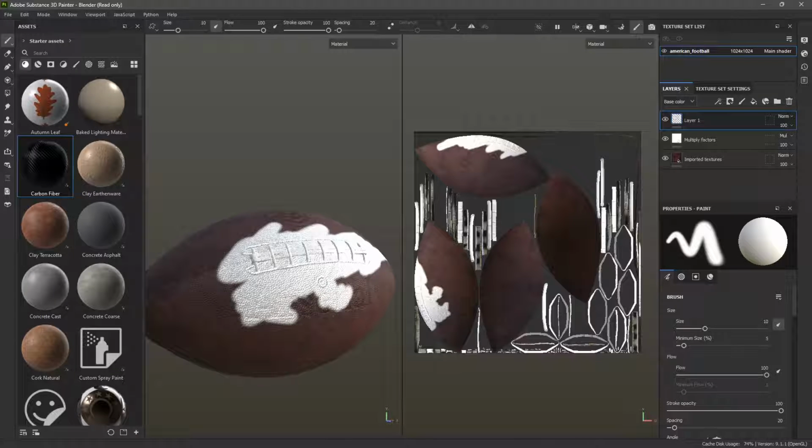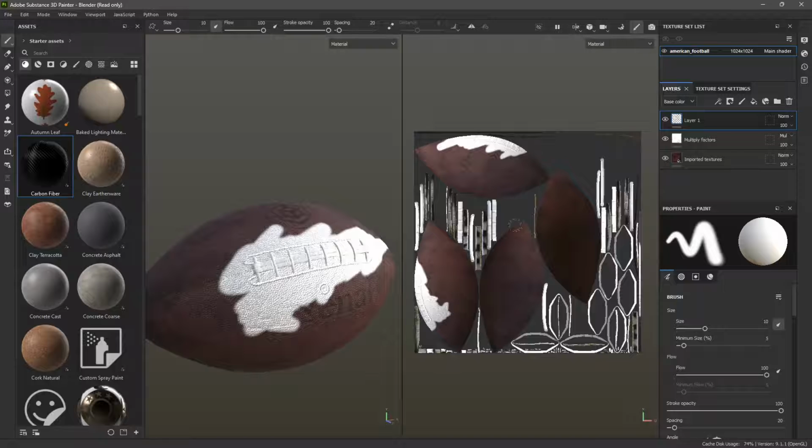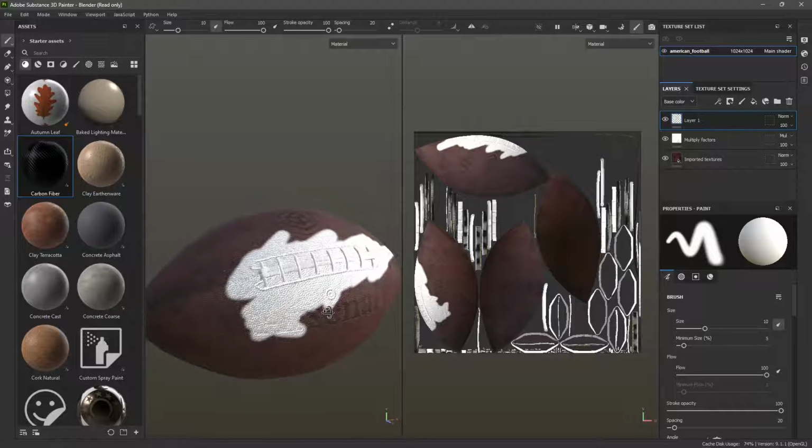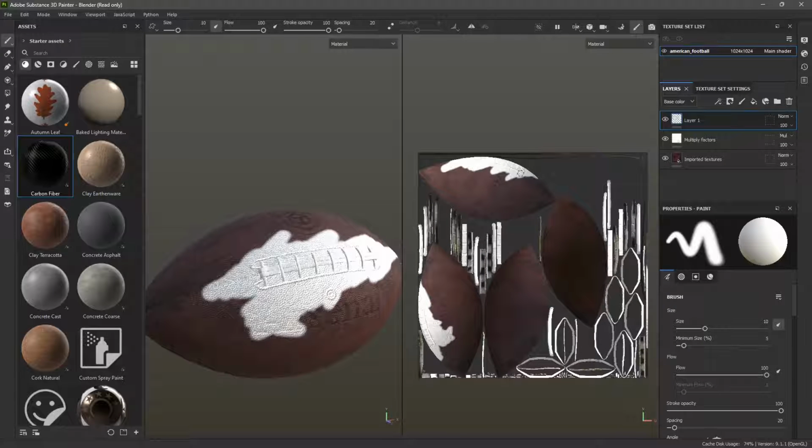So even if we're overriding, we can still see the effects that are underneath. This is the beauty of working with layers and working with Substance Painter.